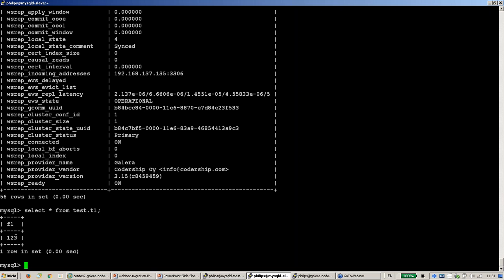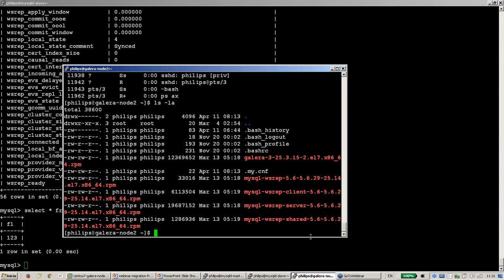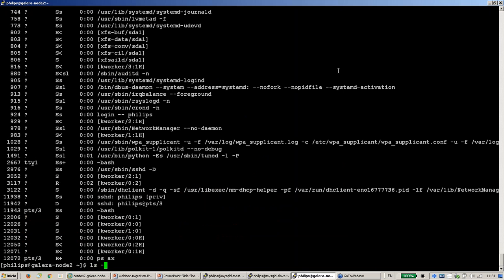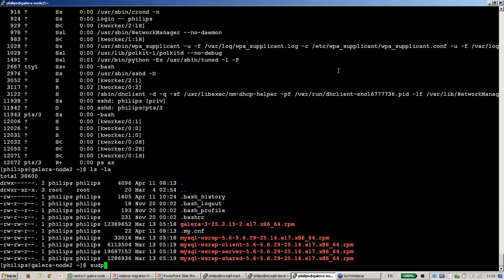Now what we will do is extend the cluster with another node. So now we go to a node that doesn't have anything on it, that we use for our second node in the cluster. As before, we will install the required packages.